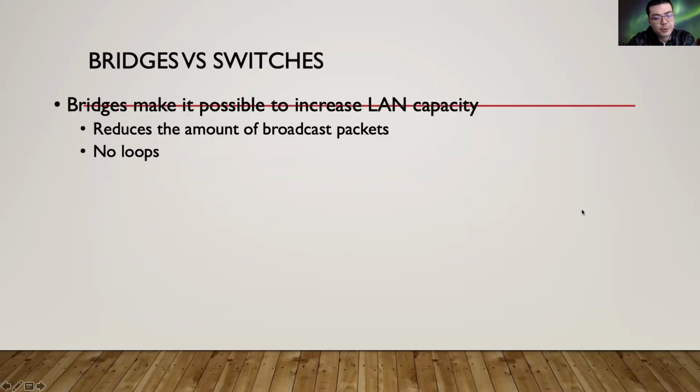So what's the difference between bridge and switch? Both bridge and switch can separate the channels. So basically, if A is talking to B, C and D will not hear them, so C and D can send to each other simultaneously. This is not the case in a hub. But a bridge is really connecting LANs.